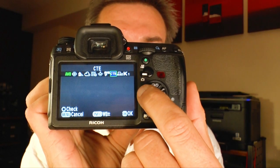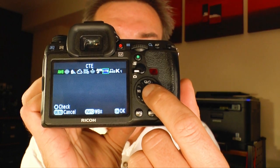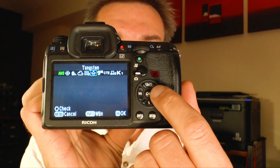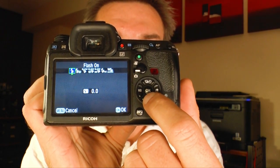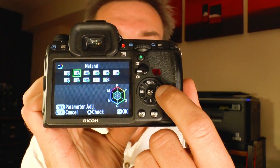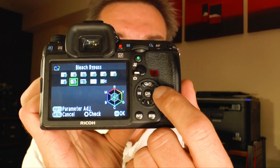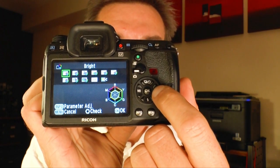On the left side you have the white balance button, where you can set the different white balance. You can even put the Kelvin value directly if you want to. So let's go to auto white balance. Here you have the different flash modes, and on this side you have the different color settings or picture settings: neutral, portrait, landscape, vibrant, radiant, muted, bleach bypass, reversal, monochrome, cross-processing, and bright.